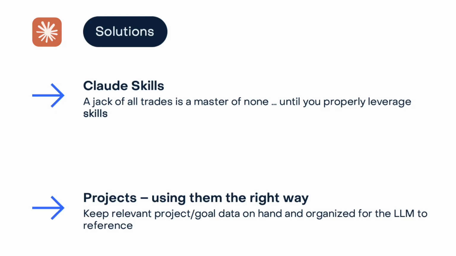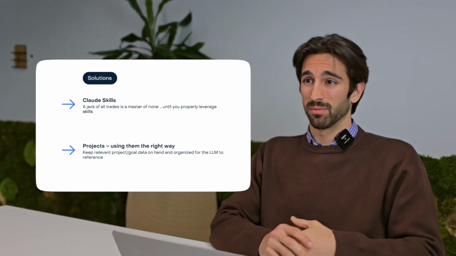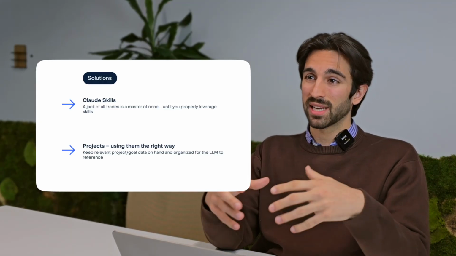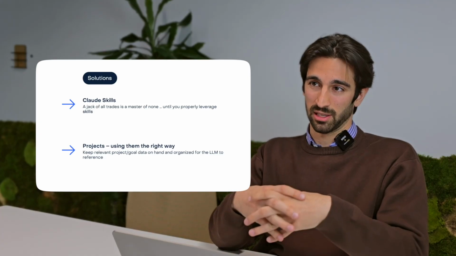Then we're also going to move on to that exact other side of the coin that LLMs can struggle with, which is that lack of context. So again, it's been trained on an incredible amount of data, but that's just not the use case specific data that we often work with in Solonis. So that's where we're going to introduce projects, which really let us compartmentalize the information that we're handling, provided specific context, whether that be related to goals, KPIs, or company data, that it can then comfortably rely on when providing answers. So let's jump into that first part, which is actually building a skill in Claude.